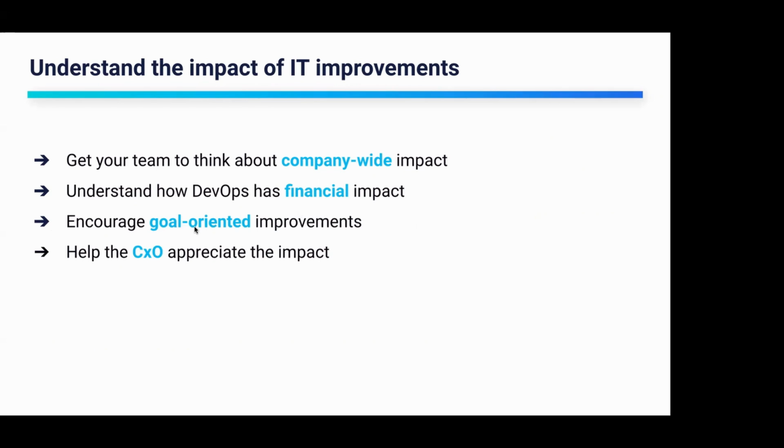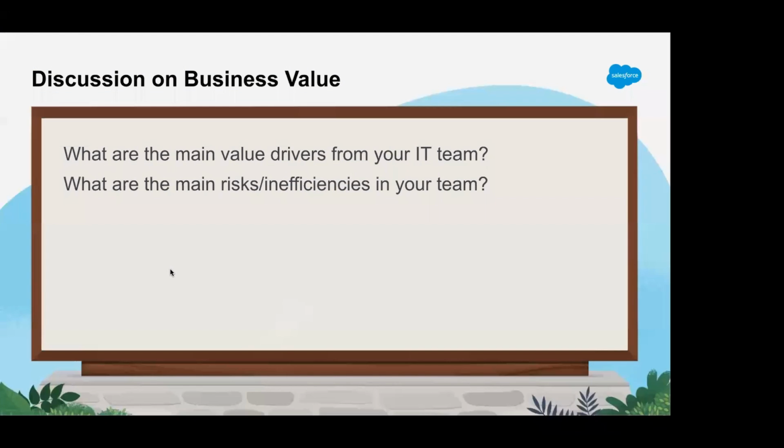So for Sudipta's group, one of the main goals may be moving more of the code into modular packages so that they're faster to deploy. But why is that? What's the goal of modularizing the code? Think one or two steps further. Is it just to make everything more maintainable? Or what's the big pain that the organization is feeling? Do you just want things faster? Do you want more frequent updates? Do you want more stability? What's the company need? And work backwards. And then help those higher leaders in the organization appreciate that impact.